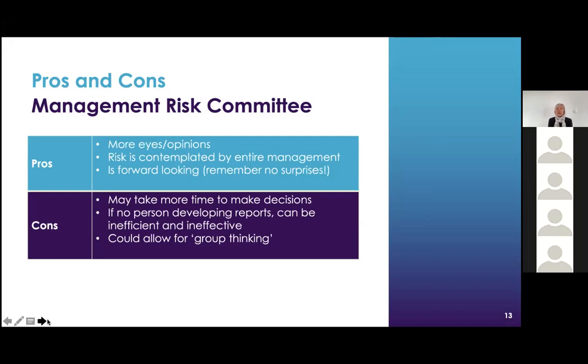The last one, it can allow for group thinking. So people get together, but they don't want to contradict or to challenge each other. Maybe they're friends, or maybe they don't want to take the time. Maybe they didn't look at the report, but the committee needs to be able to challenge each other. Because if you're all group thinking and don't want to question each other, then it's not an effective management risk committee.